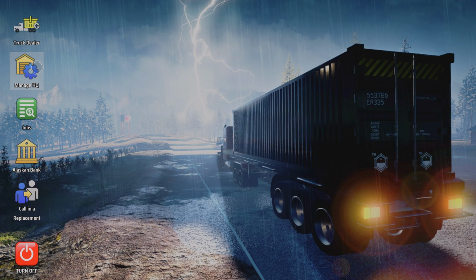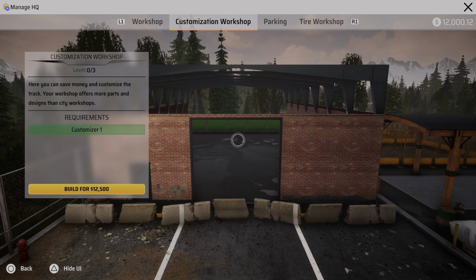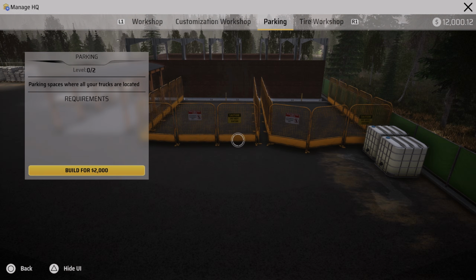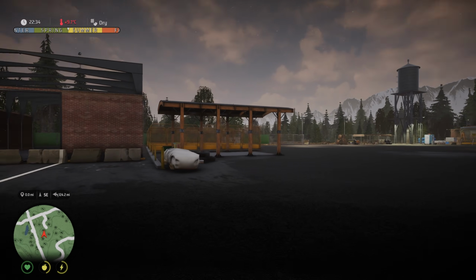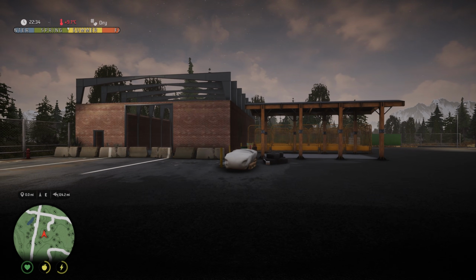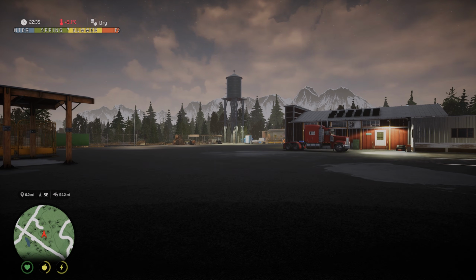Next up is Manage HQ. Here you can expand the services that are available to yourself by adding a workshop, a customization workshop, adding more parking for when you purchase new trucks, and adding a tyre workshop. The cool thing is, as you purchase new buildings, such as the customization and the tyre workshop, they will visually appear in your HQ, giving you a real feeling of progression with your career within the game.